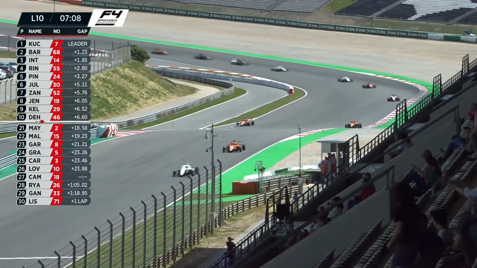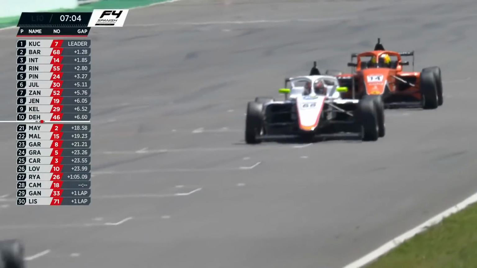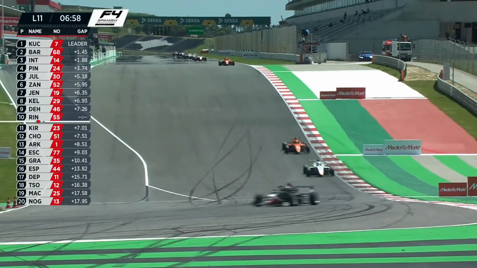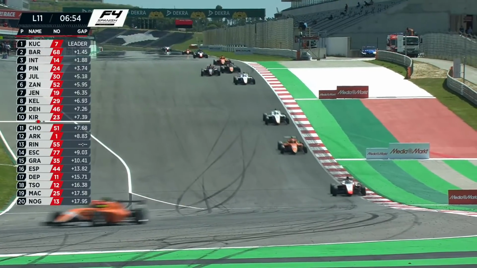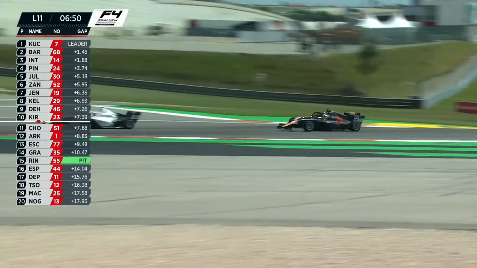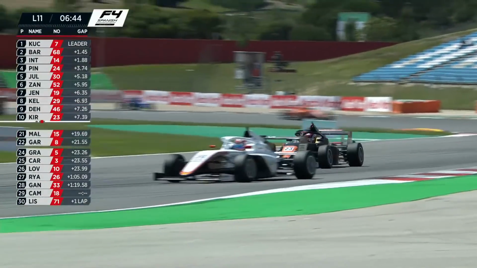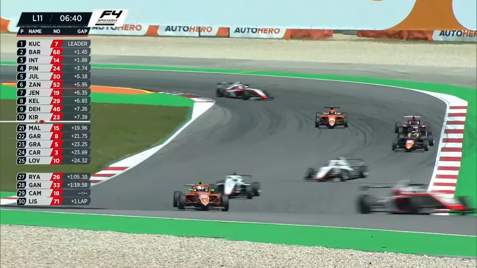That was Mackels in the Monlau Motorsport Van Amersfoort entry. Drops from 21st down to 26th position. And Rinacella now showing in the pit lane. And I wonder if he has potentially damaged his tyres significantly and needs to change. And again, this is one of the things you have to learn in Formula 4, is how to manage your tyres.